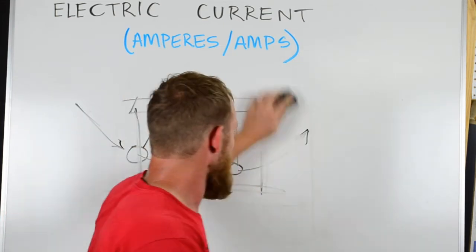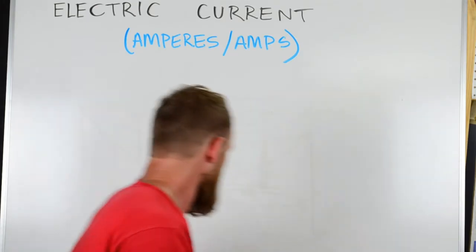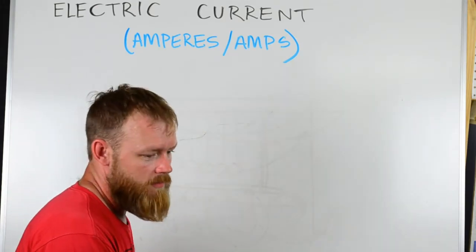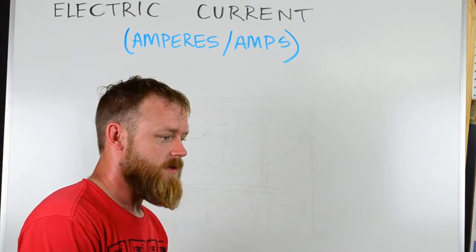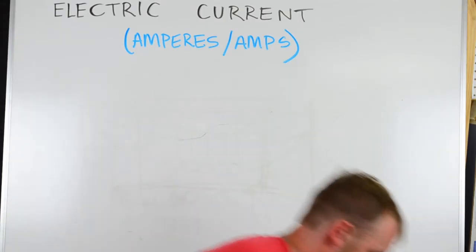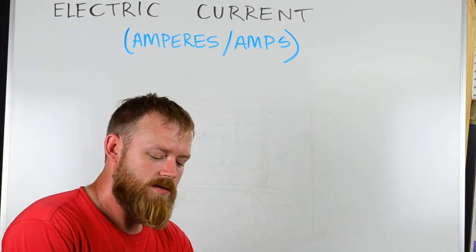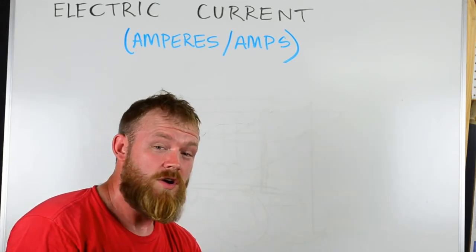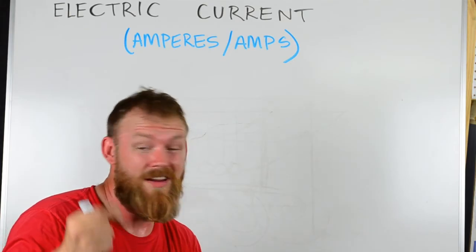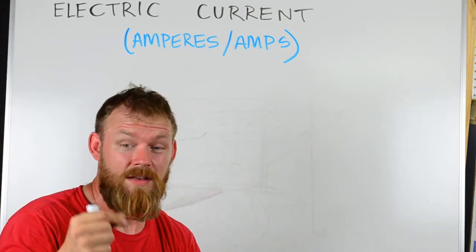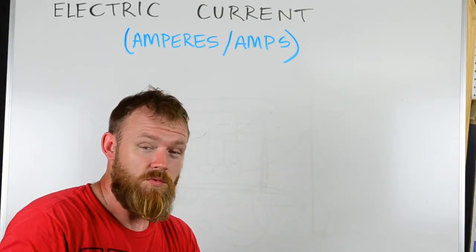It's pretty easy to understand the basics of it, but how does current relate to electricians and the equipment that we hook up? If you have a certain amount of current going through a wire, you have a force that you're able to do something with. Say you took 20 amps of electricity and ran it through this wire. This wire is number 12, that's the trade size designator, and number 12 is rated for 20 amps. But if you tried to run 60 amps through this wire, it would start to get red hot, not very quickly, probably over a long time. If you ran 200 amps through this, it would get really, really hot and start glowing. So the amount of current that runs through a certain conductor is a really important thing to pay attention to.